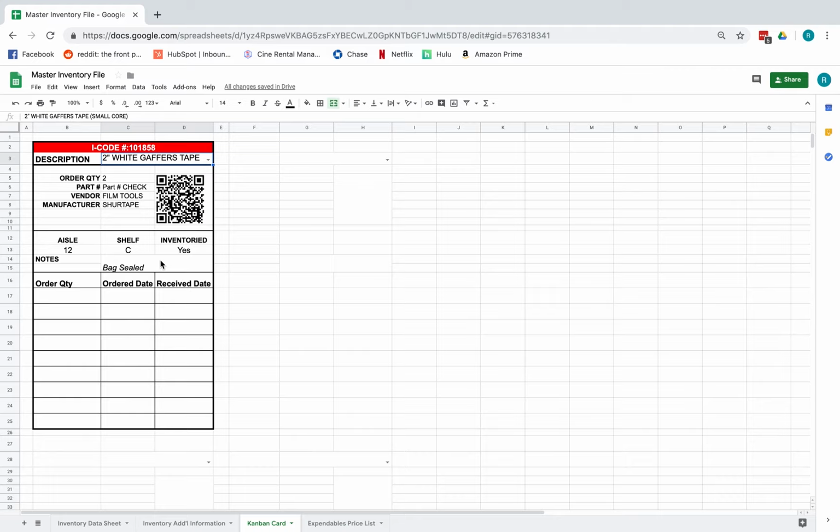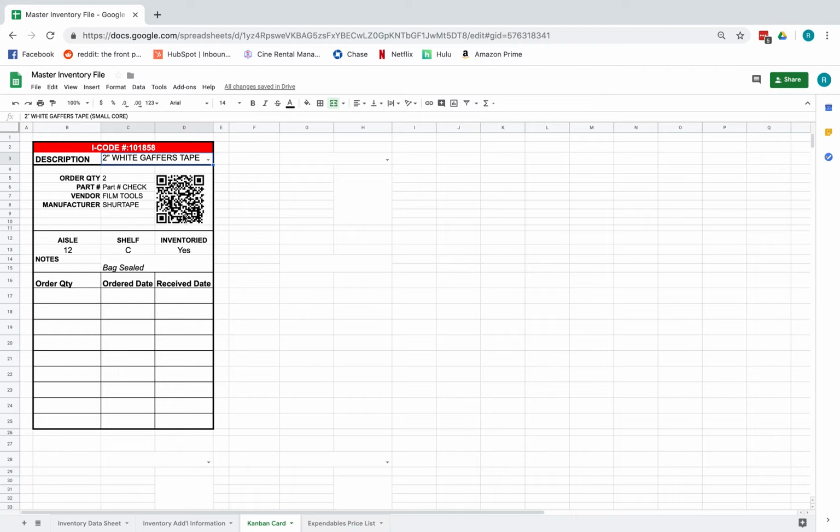So basically for our tape, we have two bins. One maybe has two rolls of tape in it, and there's a bin behind it that has two rolls of tape. So once you get done using the first bin of tape, this card would be in the bottom of it. And it would tell you all the information that you need.